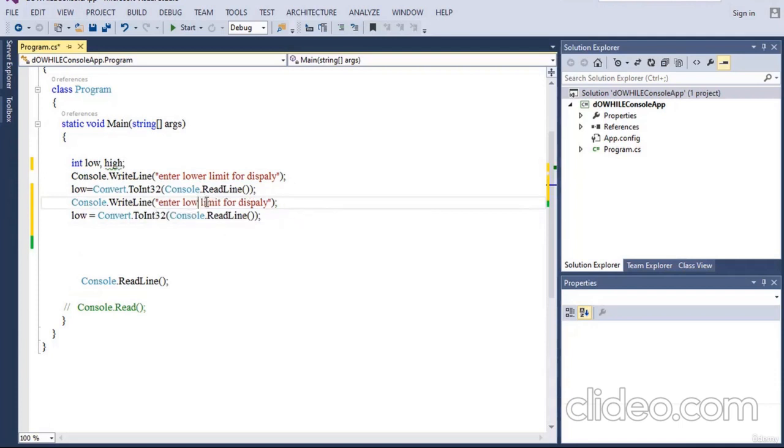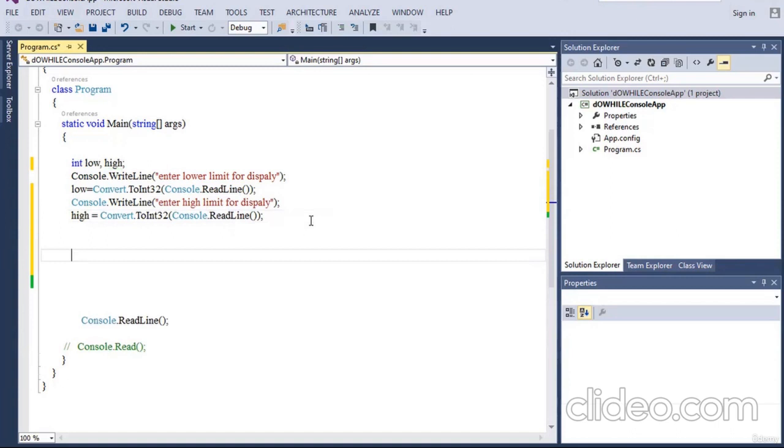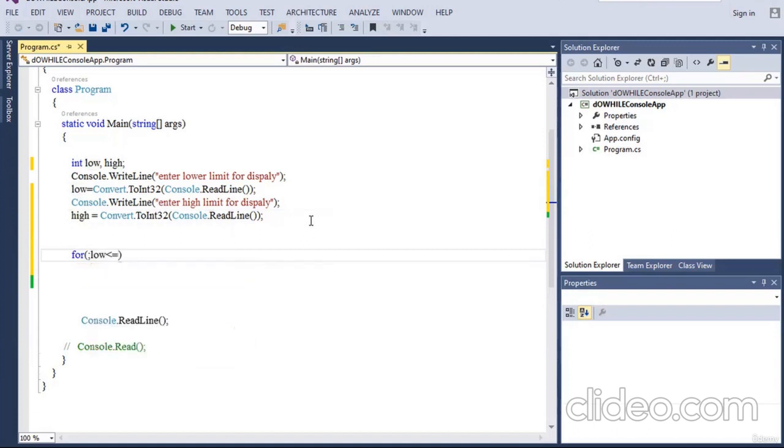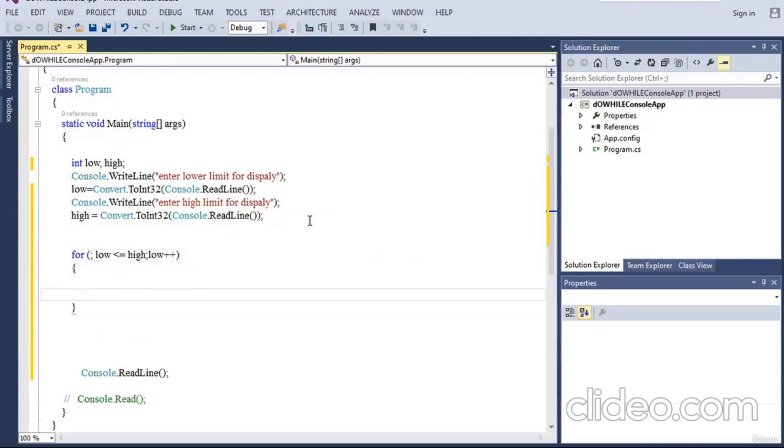So in this case, we have to redefine the definition in a different manner. Here we have to call for the high value, because high is declared, but it's waiting for the initialization, and that has now been done. Now we have to call the for loop and do the resulting work. Here the initializer is already done. Now it's looking only for the Boolean comparison. So the low has to iterate till the value high. So low is less than or equal to high, and the incremental process is low++. And once that has been done, we are done with the code.